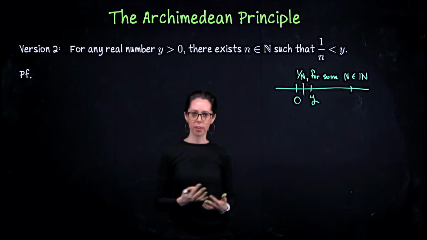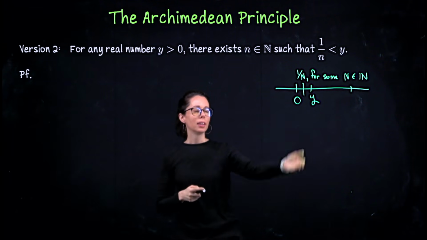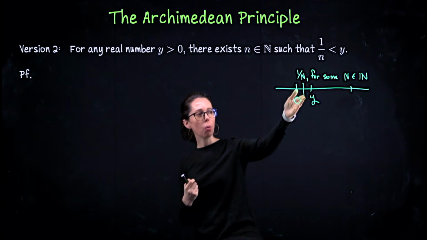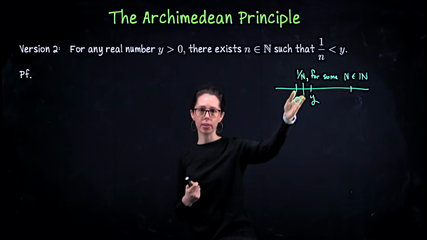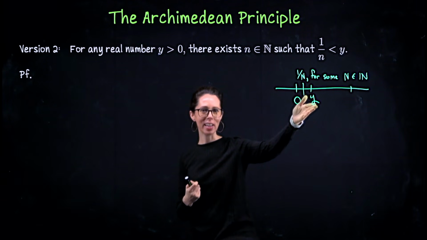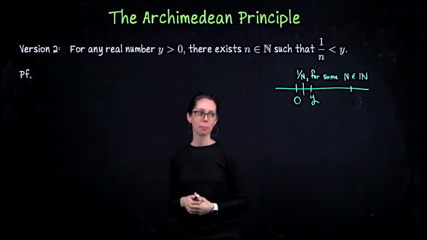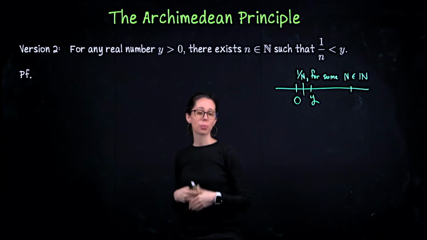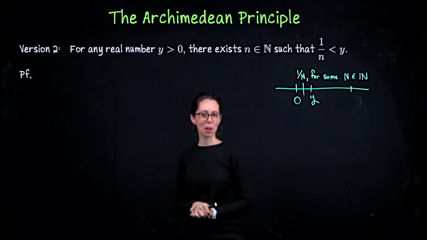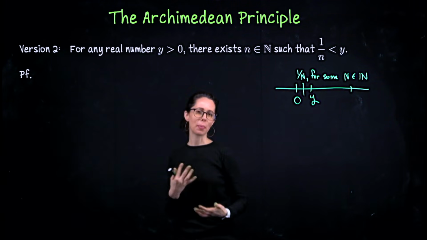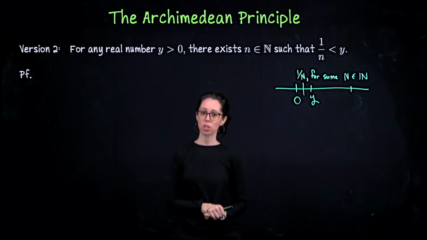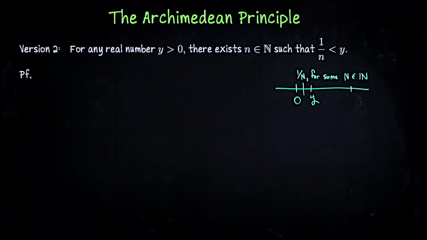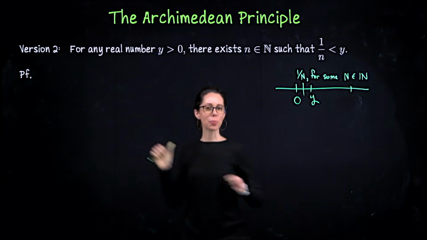Okay, so that's really the heart of Archimedean principle version 2. No matter how tiny a positive number is, you can always squeeze the reciprocal of a natural number between that tiny positive number and 0. This is going to be a direct proof because we're going to prove it using version 1. So if you'd like, you could pause and see if you can knock out, maybe in 2 or 3 sentences, a proof of this, which assumes version 1 that we just proved. All right, direct proof coming up.